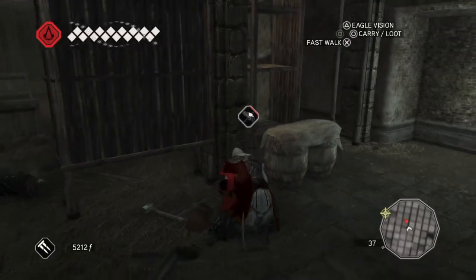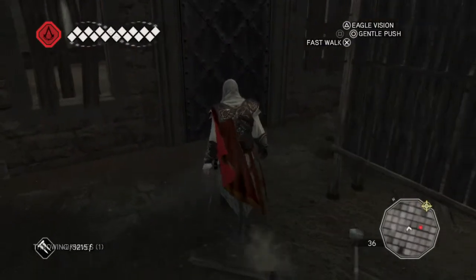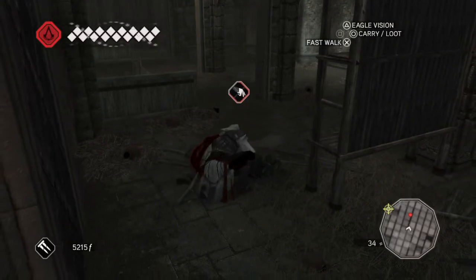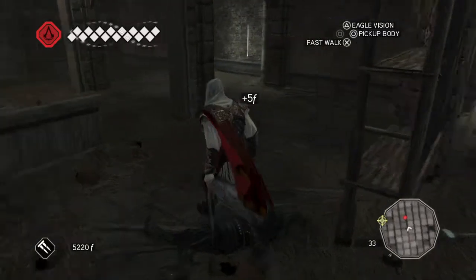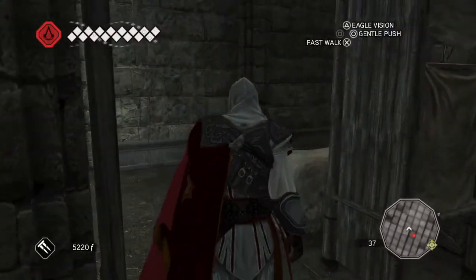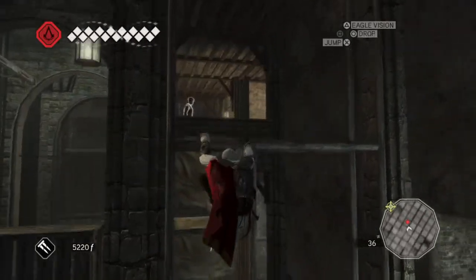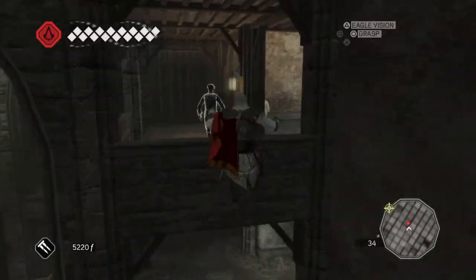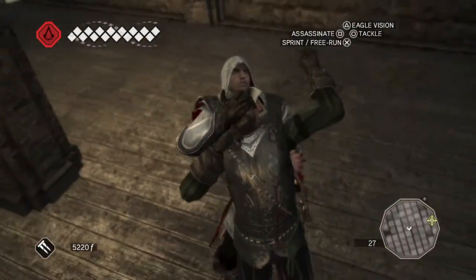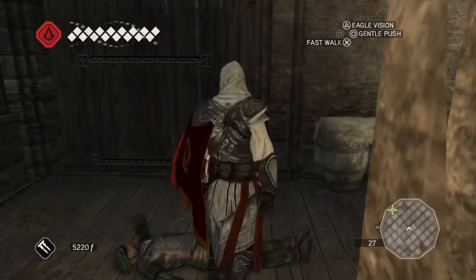We can search these ones. Get their throwing knives. Good. Now we're looking to climb, and look, there is a white cloth over barrels, which tells me I can climb here. And he holds no difficulty for me.